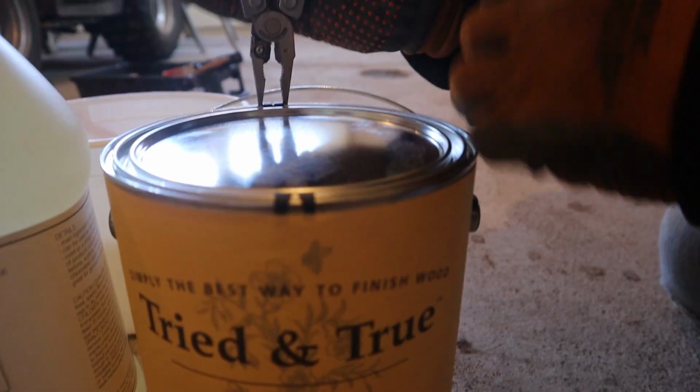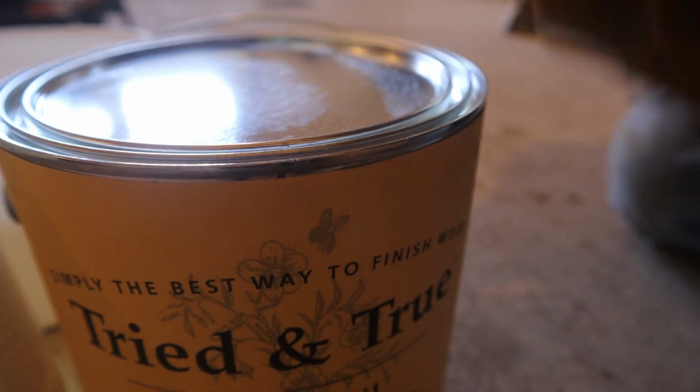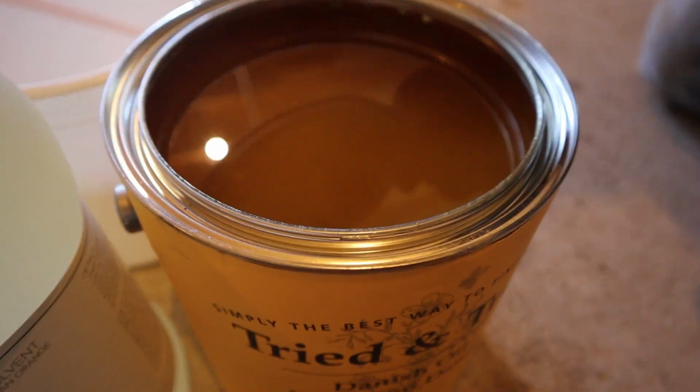You can use a rag, a paintbrush, a roller. You can also use a sprayer and a paintbrush. So I'm gonna do the paintbrush around the edges and then the roller for the big areas. It smells good.